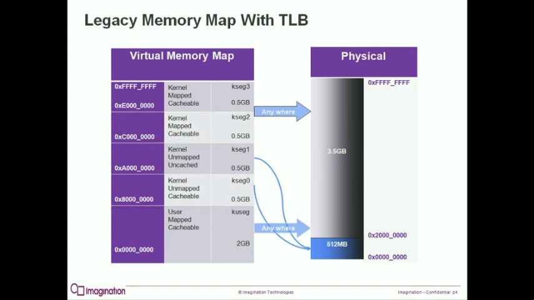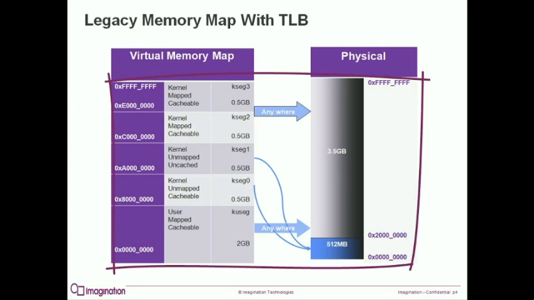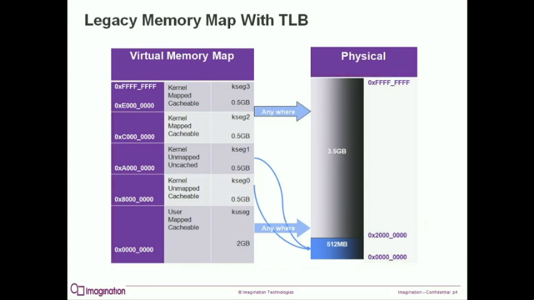Each segment of the address space is associated with one or more of the processor's three operating modes: user, supervisor, or kernel. A segment associated with a particular mode is accessible if the processor is running in that mode or a more privileged mode. The kernel mode is the most privileged mode and has access to the full 4 GB of virtual and physical address space. The user mode is the least privileged mode and has access to the lowest 2 GB of virtual address space when a TLB is used.